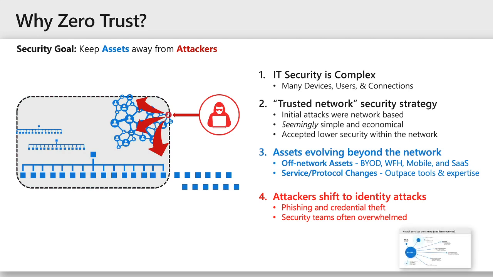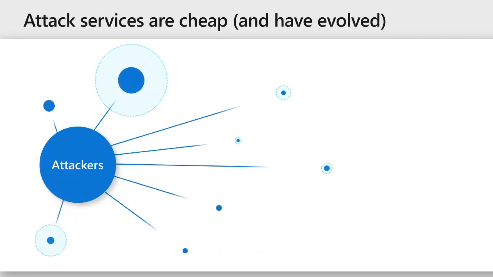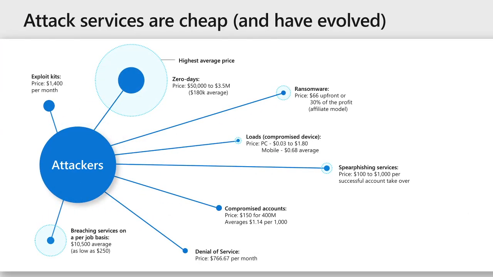So let's take a look at the attack environment, because that history helps frame why we needed to do something different than the classic model. But let's take a look at what we have today, because this really helps illustrate what Zero Trust is really meant to solve. These are fairly current prices of what it costs an attacker to actually buy a piece of an attack on the dark web, the much more obscure and out of the public eye version of the internet.